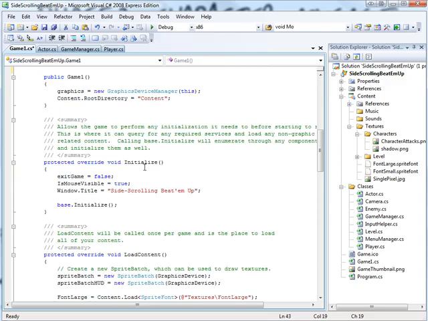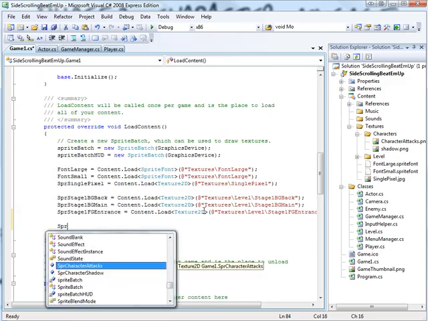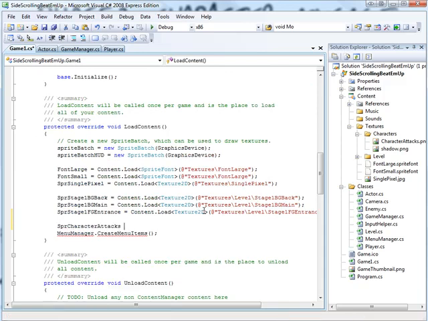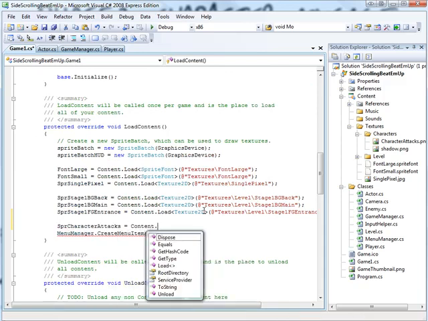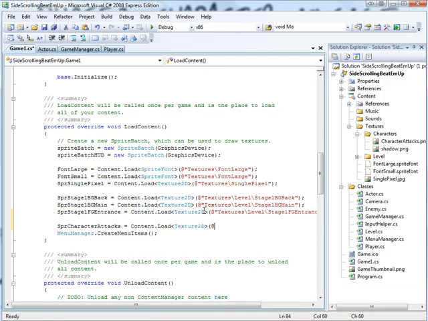SPR sounds much nicer. Down here to our loading of the textures, let's go SPR character attacks equal to what do we do? We do Content.Load. We load a Texture2D, and where is it?